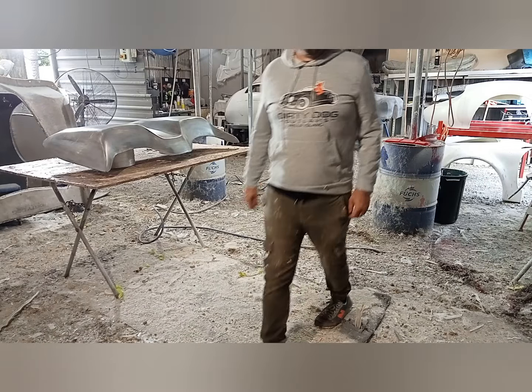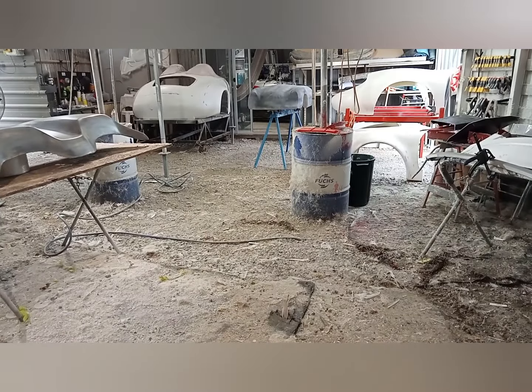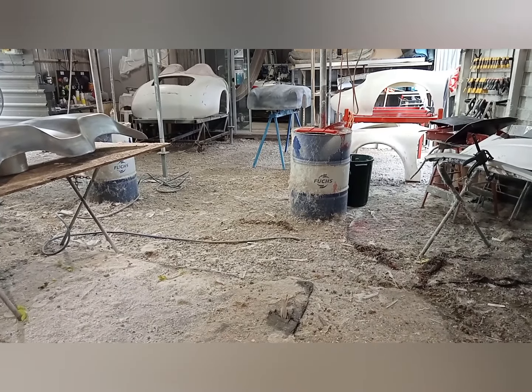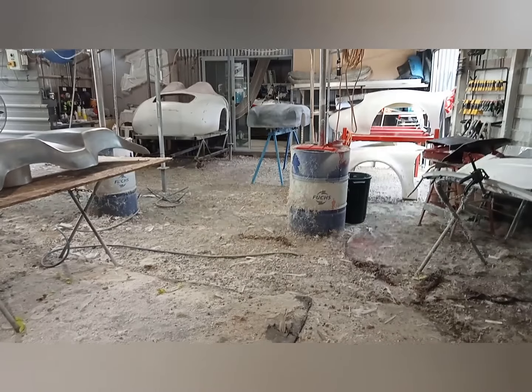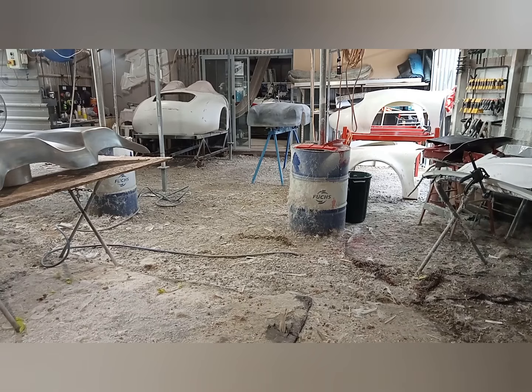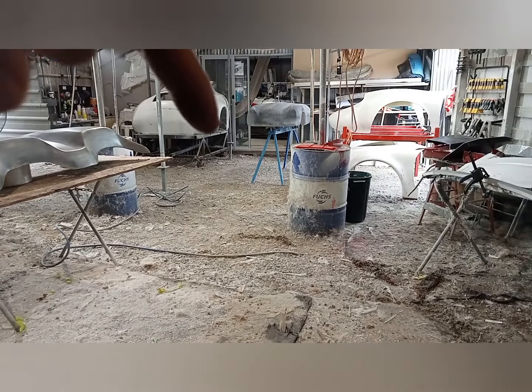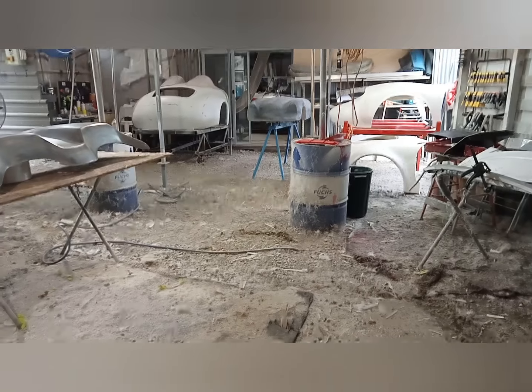Oh, did you guys see that? Can you see that half scale there? That half scale's basically done. We're going to mould that next, so I'll do a video of how we're going to mould that, start to end. That's it there. But I'll do a video next on that one.